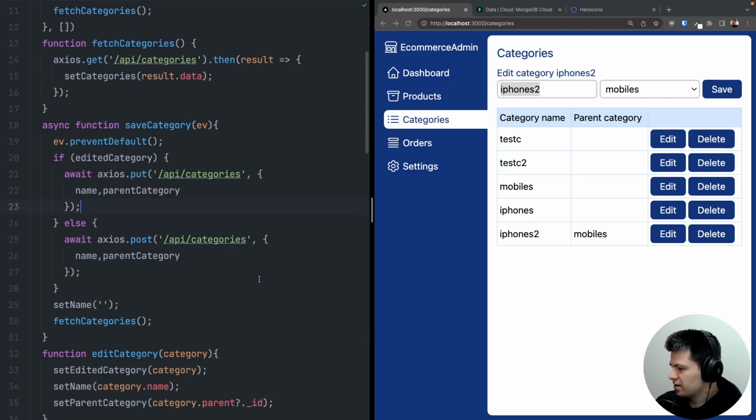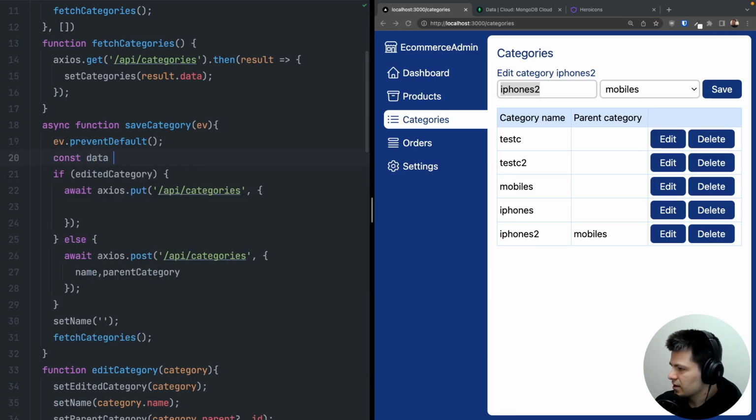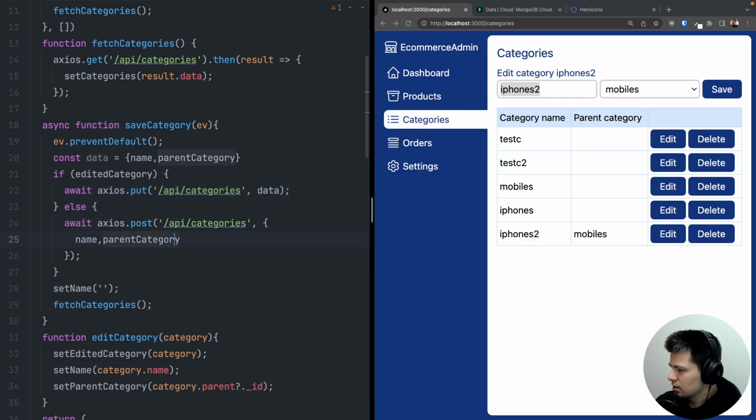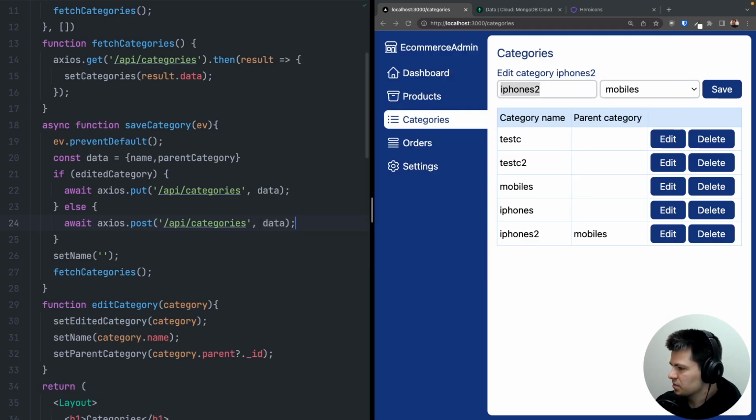But to make things a little simpler, because the data here and here is the same, I can grab it here, and I can define it above as data, and I will put it as an object here. This way I can just reuse this data here, and I can put this data here as well. Because it doesn't matter if we are updating or creating a new one, we are just grabbing information from this input and this select.